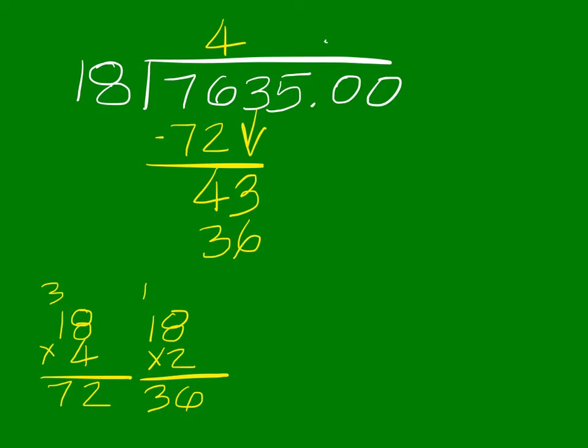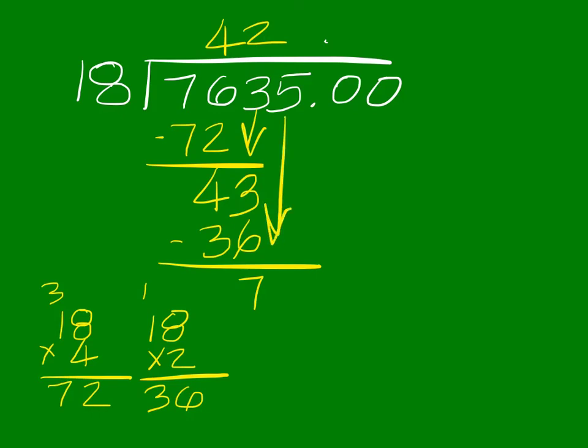Well, you're just taking a guess at it, and if you can get an 18 between 36 and 43, then you'd have to try again. But if not, then you've got the right one. 18 times 2 is 36. 43 minus 36 is 7. Now what do I do? No, we've already done 43 minus 36 to get 7. We already have the result of the subtraction, so once I subtract, what do I do next?